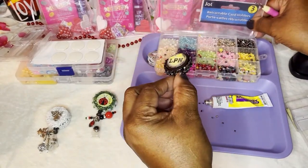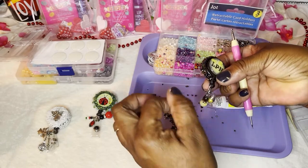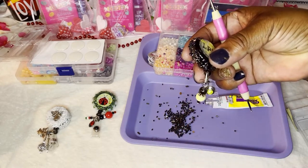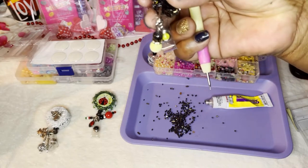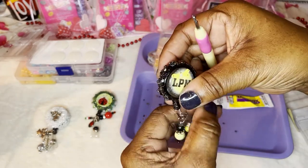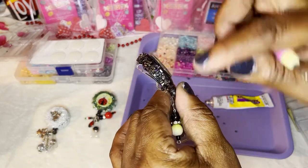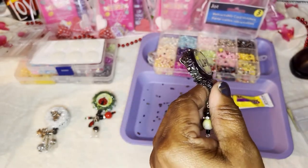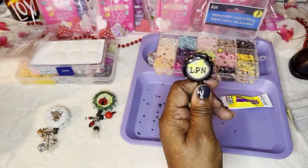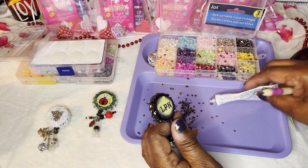Okay. We're going to put that right there. Okay, it's still kind of wet just a little bit, but it's fine, because I'm fixing to show y'all what to do. If you get glue on the little plastic piece right there where that charm is at, get some alcohol or some soap and water, kind of warm, and just wipe it off. Y'all see how it looks going around? That's how it looks. And to bring it out, if you don't want to bring it out and just want to leave it there, it has that little glitter tone to it once it hits the light. You see what I'm saying? Once it hits the light right up in here, you'll see it. So I might put some on here.